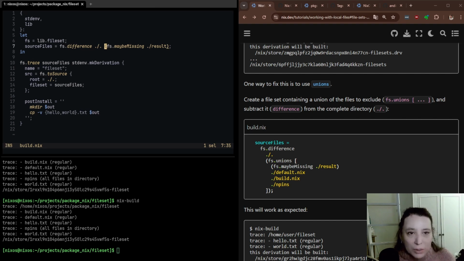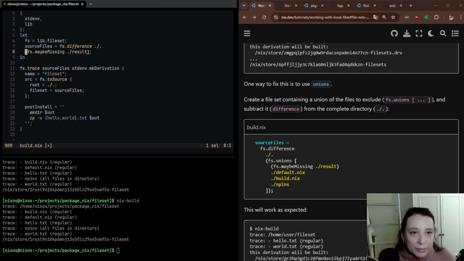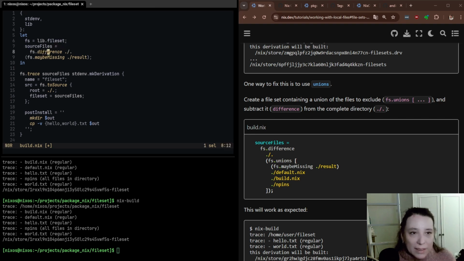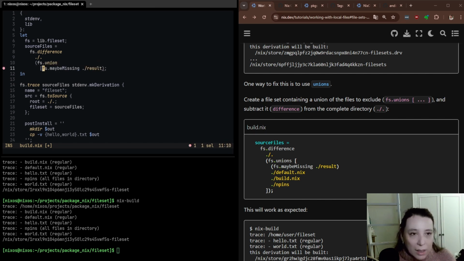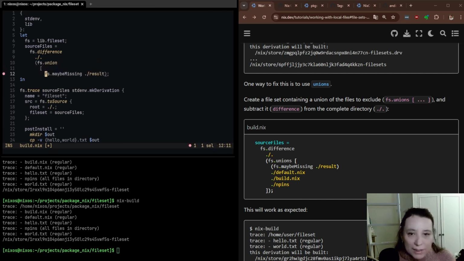So instead of just this one function, let's try to make this clear. Difference takes in parameters, and here's its second parameter, and the parameter is a union. We're going to add several things, and union takes in a list of stuff.